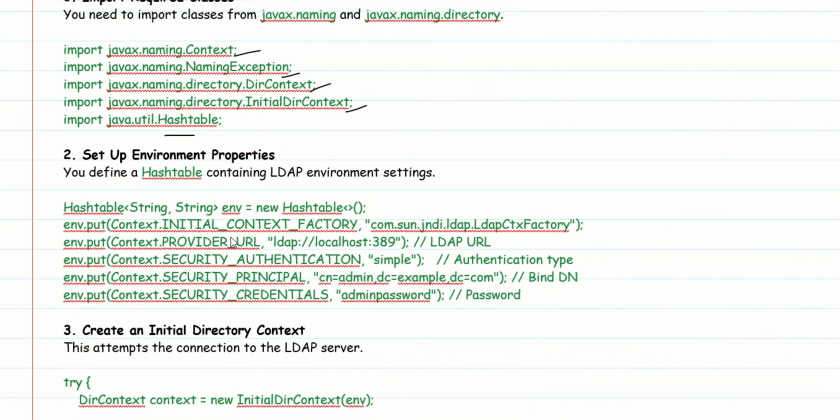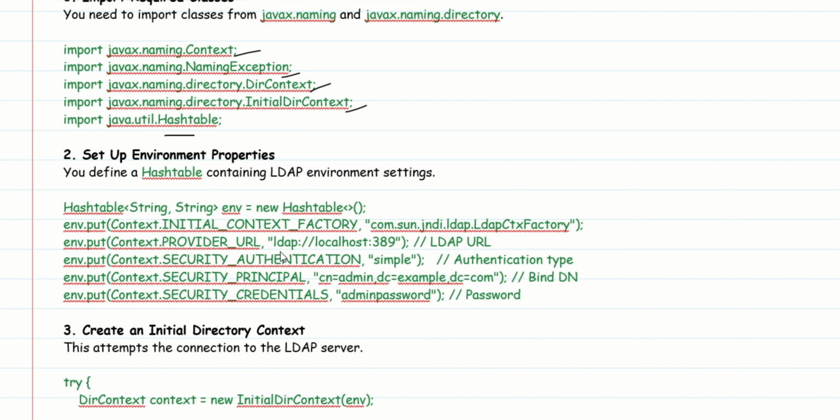Then set up the environment properties. You can create the properties through a Hashtable. Add all the required properties like the URL, the authentication type, DN, and credentials like username and password. First is the context factory, that is the LDAP context factory.